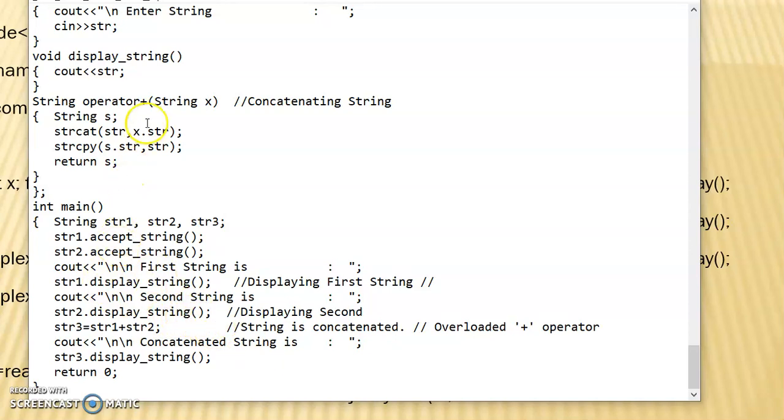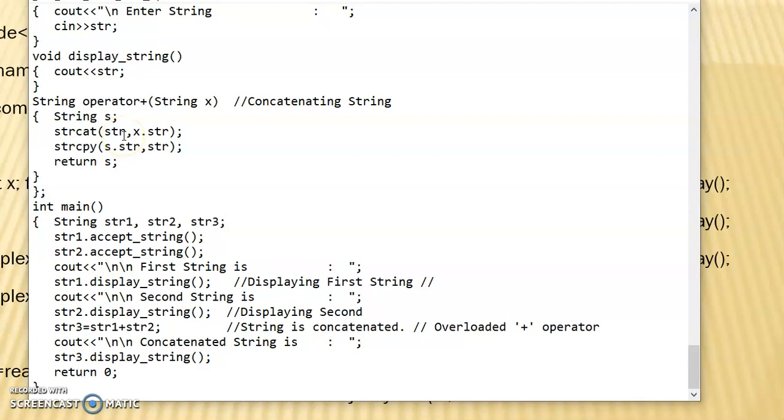And basically what will happen is this str will be having your COVID, and x dot str will be having 2019, and COVID 2019 will be stored in str.